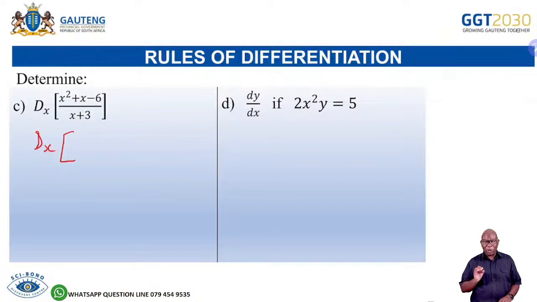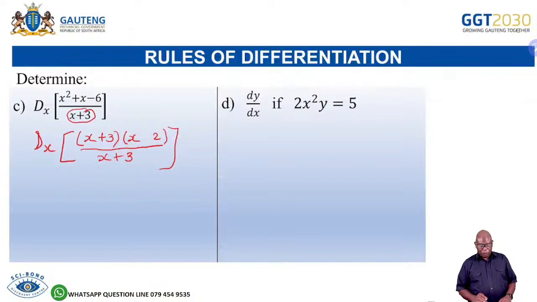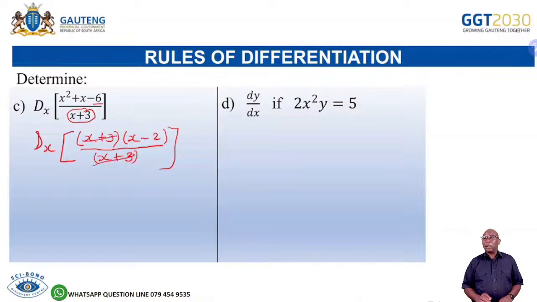So, but mostly you find that what is written at the bottom is one of the factors, because it must cancel out. So x plus 3, the other factor will be x and 2. Then I'll have x plus 3. Now, the plus 3 must multiply with a negative 2 to give us a negative 6. Okay, done. Now I can see that and that can cancel out. So I'll have the x into x minus 2.